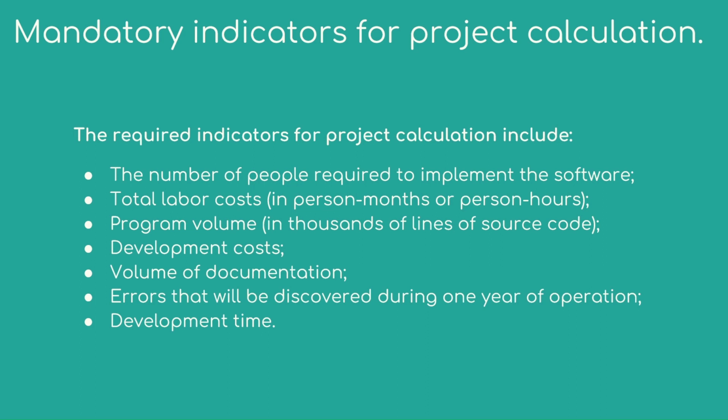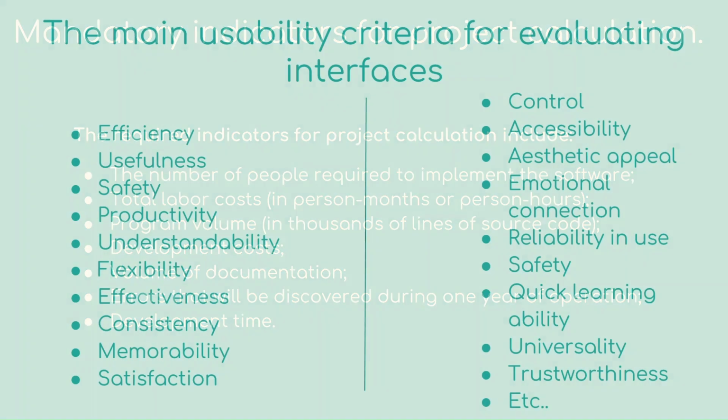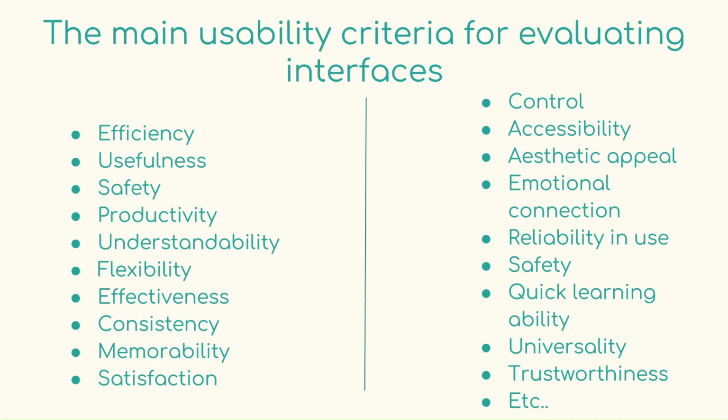At the same time, it's also necessary to determine the criteria the software must meet in terms of usability. There are a large number of articles devoted to determining the most attractive criteria among them, and the following can be distinguished. We can make a general conclusion that in practice, the most commonly used usability criteria for evaluating interfaces are efficiency, learnability, productivity, and satisfaction.